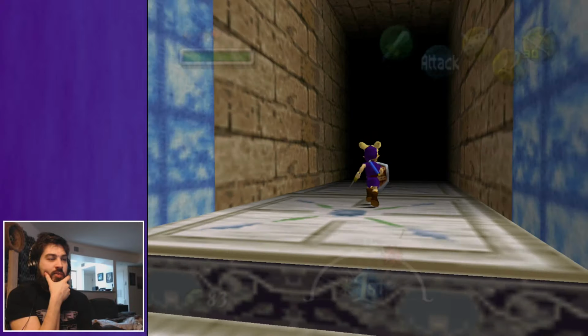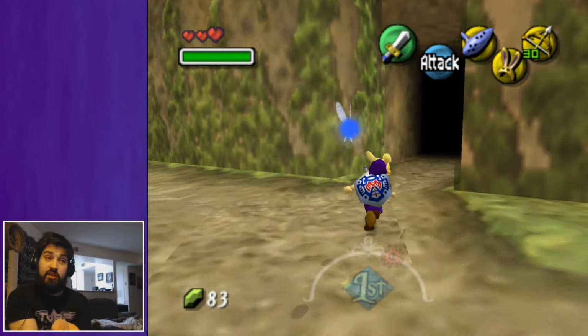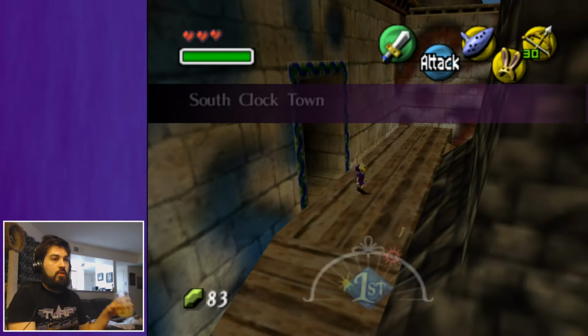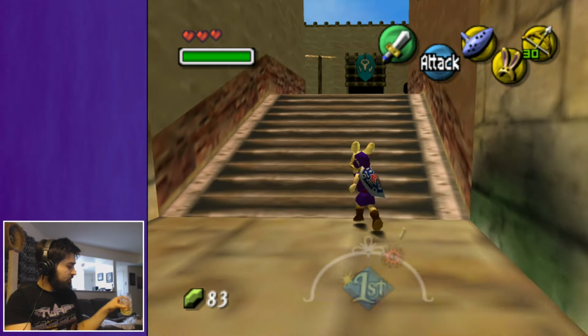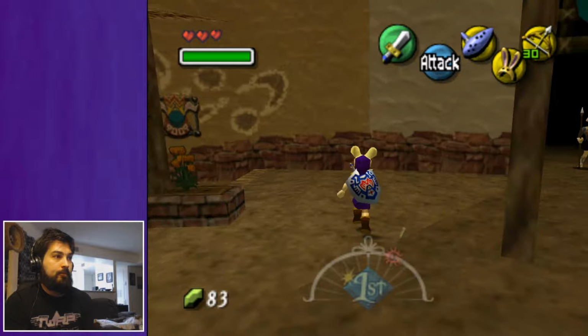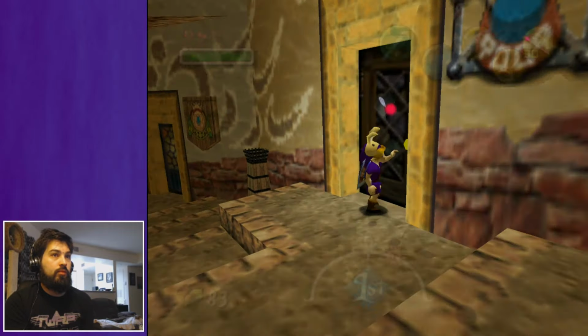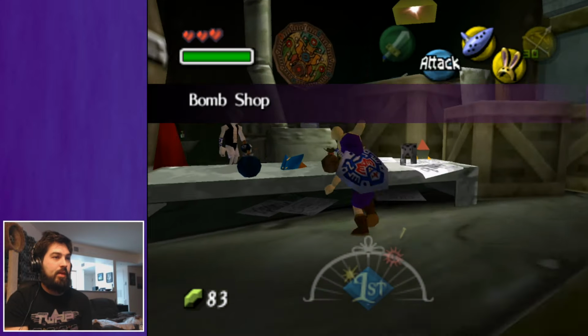Alright. Pretty sure this is gonna give me rupees. Pretty sure this is just gonna be a giant waste of time. But I have to know. These randomizers, you gotta check everything, man. You never know what's gonna happen. So I know I can't get the bomb bag.